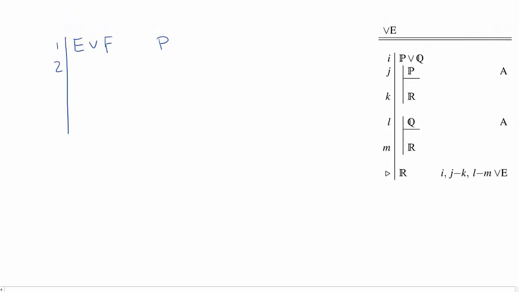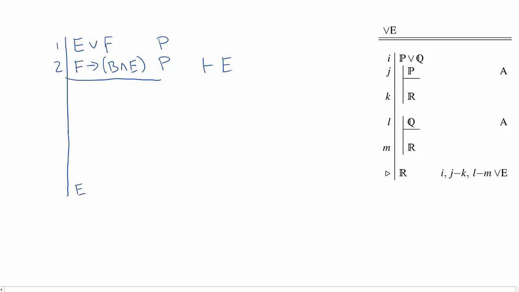Here's an example where OR elimination doesn't give us a third element. It'll be a case where the P in the original disjunction is the same formula as the R in our result. So consider the following simple derivation. Our first primary assumption will be E or F. Our second primary assumption will be if F, then B and E. And our goal here is just to get to E.